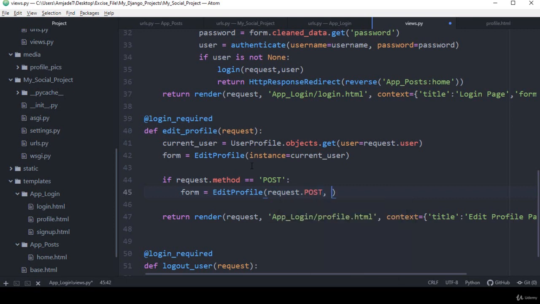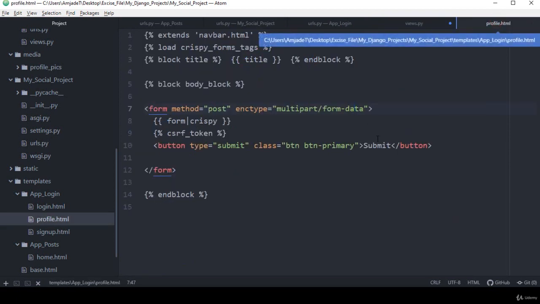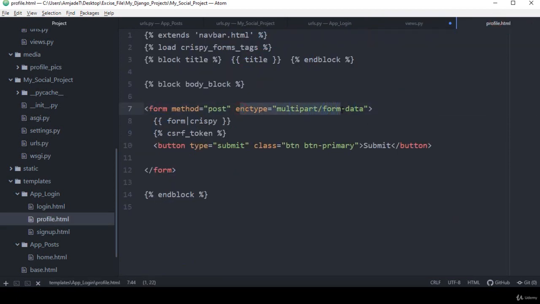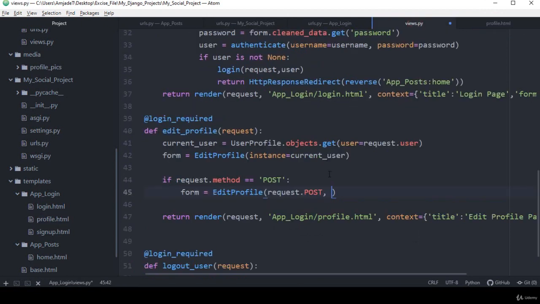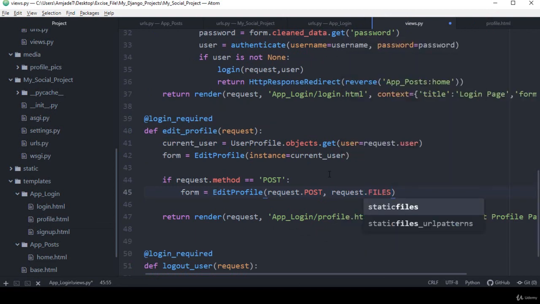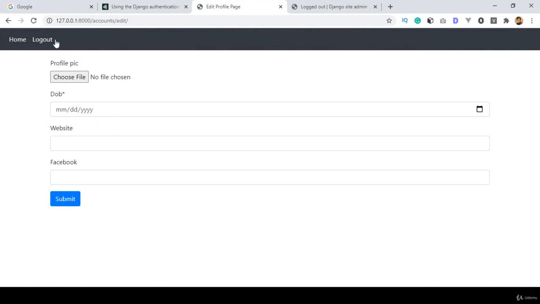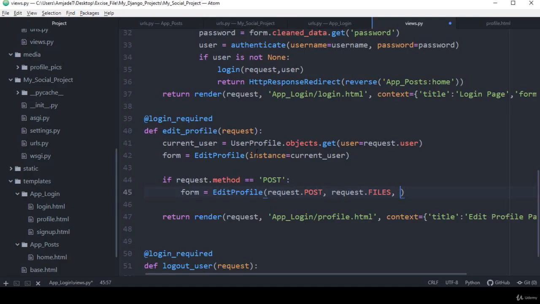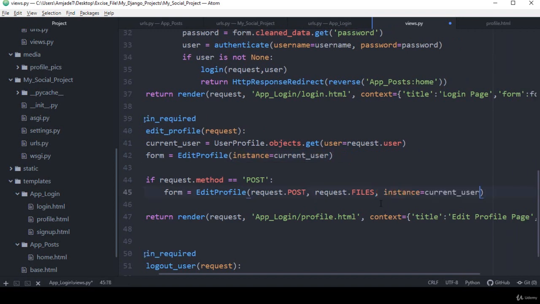And as I told you, when you pass any image, you also have to add request.FILES, right? So now I want to pass that request. Our request will be files. Make sure you add it. And after that, we have to pass our current user data, because that is our current user. Right now I'm already logged in, so that is our current user, that means this instance current user data. So now I have to pass it. Okay friend, I hope it's very clear to you.